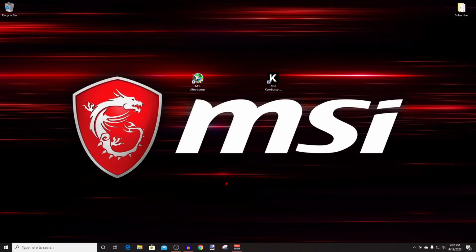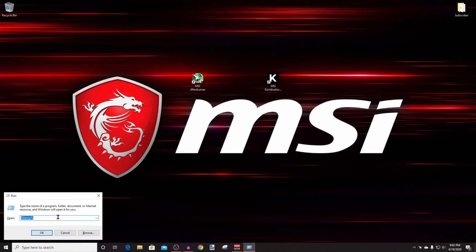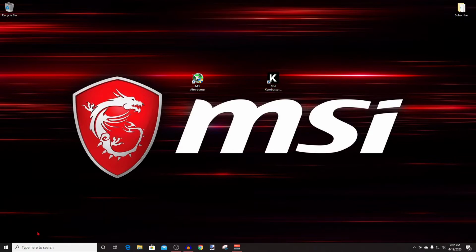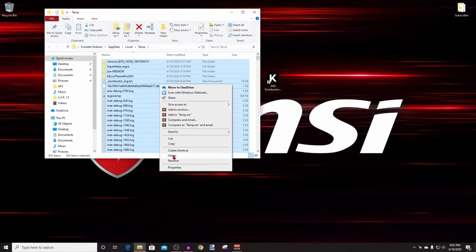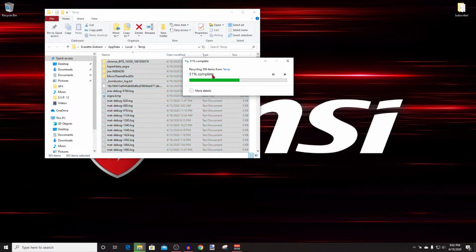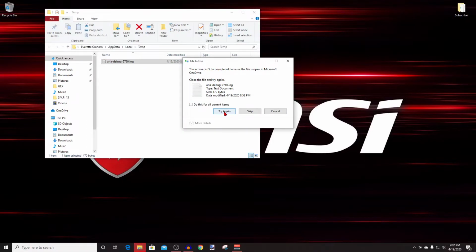So here's one of the things that will clear out just a little bit, but it's definitely good. If you go ahead and hold down your Windows key and press R on your keyboard, it should open up this. You want to just delete whatever was in there. You want to type %temp%. And it should show all of your temporary files. After that, you can click on one, Control A on your keyboard, then delete them. Because you don't need them. They are just temporary files.